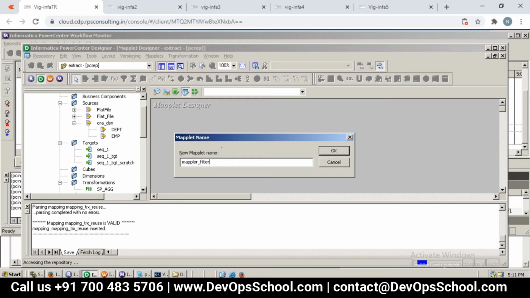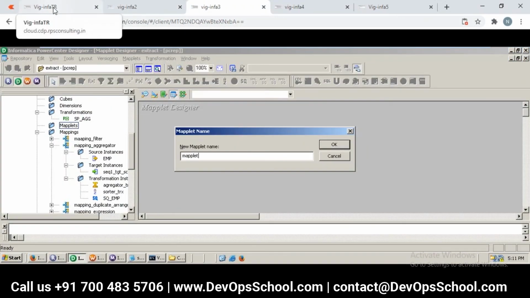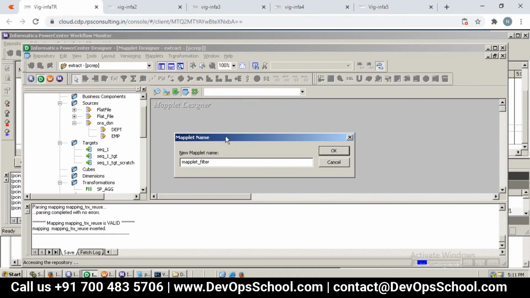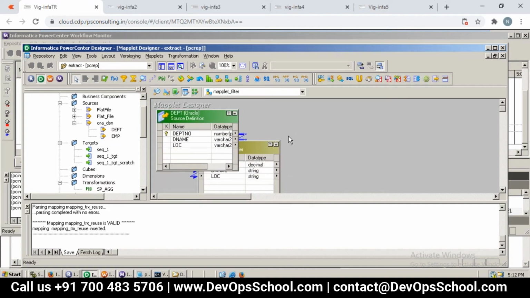Let's take this. So maplet for filtering. Fine, say okay. Maplet filter. Now we got the department stuff, right?